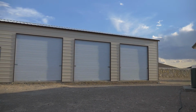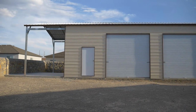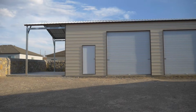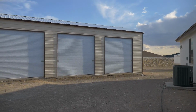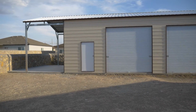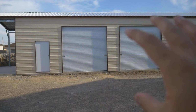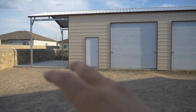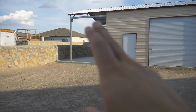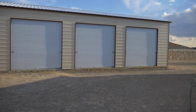That's around 6:30 right now, I believe. So, I don't know, maybe between 10 and 11 hours, including their lunch and any small breaks they may have taken, but it's pretty impressive putting this building together. It's essentially 1,000 square feet, the building itself. If you're adding the lean-to, that's 10 by 20, an additional 200, so 1,200 square feet total.